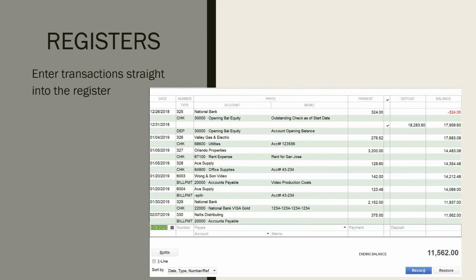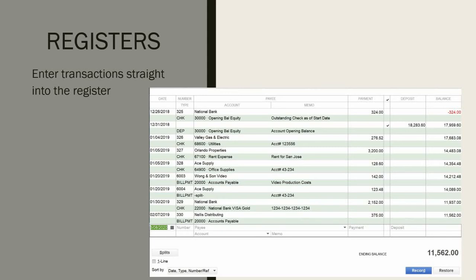So it's going to automatically update your account balance. Okay. So that's how you enter in a register. And that in QuickBooks will automatically recognize what transaction is occurring, okay? So that's also one of the things. So again, we talked about entering data, right? We entered it as a register.